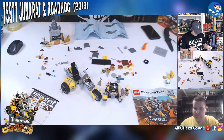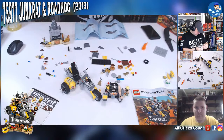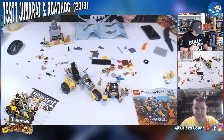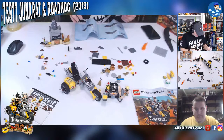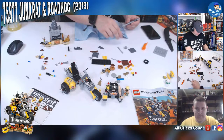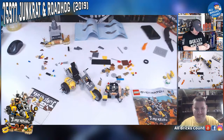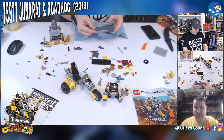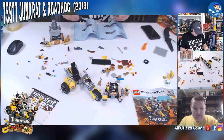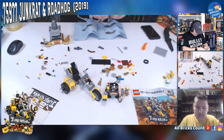Okay, remember how I said I don't label anything that's built? I'm actually going to build this and then label it. It seems like it'll be easier for me to do this decently accurately, because it's going to be 4 plates, 4 stickers. The sticker is going to be a 3x4 stud formation on the blank side of these modified tiles. To get everything lined up, it's actually going to help me to have this built, and I can see everything. I'm going to skip ahead, see the labels, and then come back and finish this part of the build.